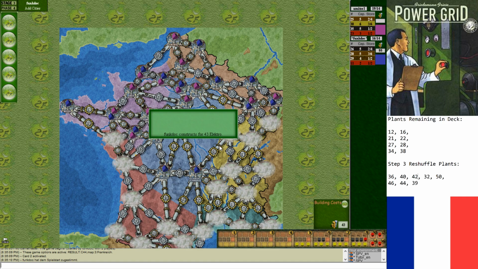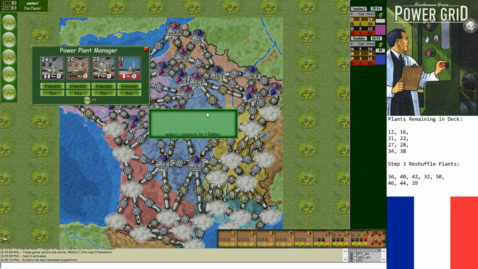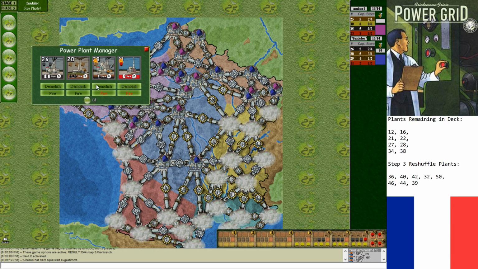I'll build this corner just so I don't have to click that part of the map again. Opponent stands pat, which makes sense. They're going to fire 30, 35, and 23. So that fits for sure. And they have extra coal stored on 25, so I can't burn coal on the 20 and run any shenanigans with that.